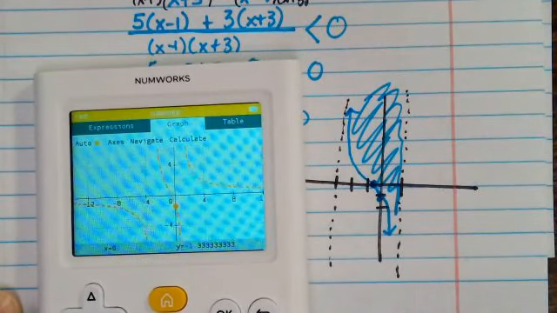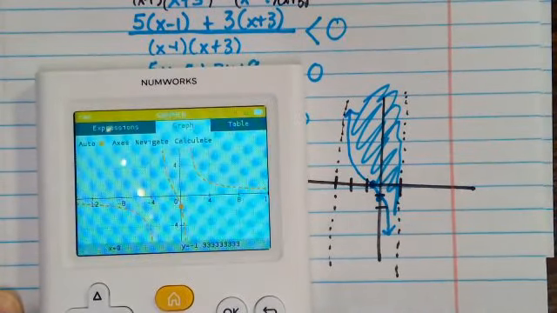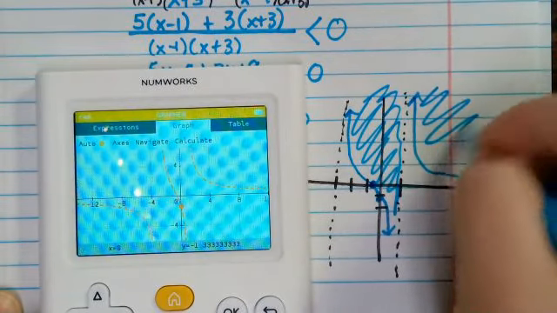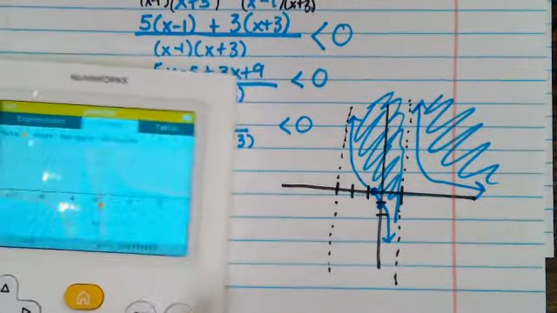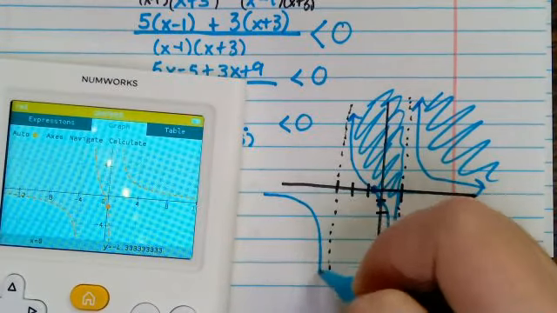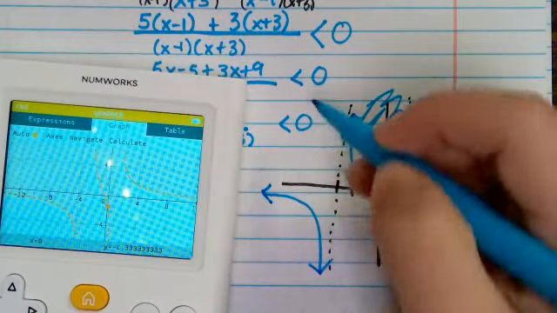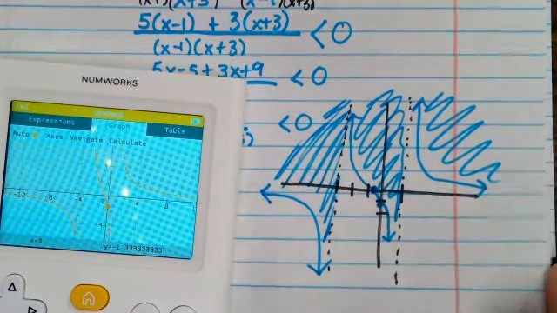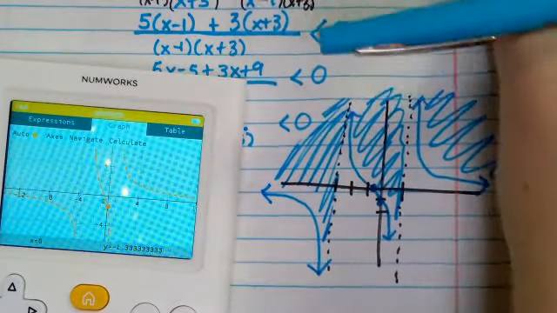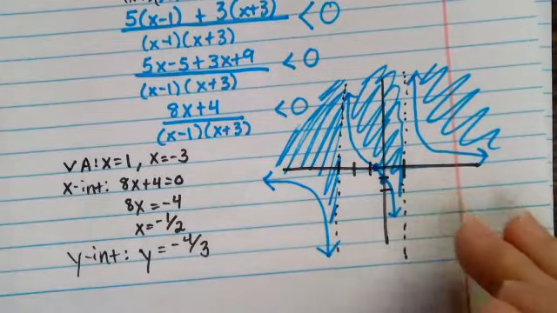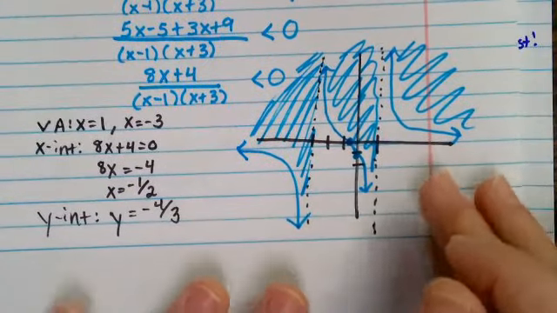So if I type this in, you can see this guy. There's actually a piece over here, and we would be shading this side. And then there's another one going kind of the opposite direction, but we're shading above it. So what we're looking for are those places where your x-axis is shaded, basically.